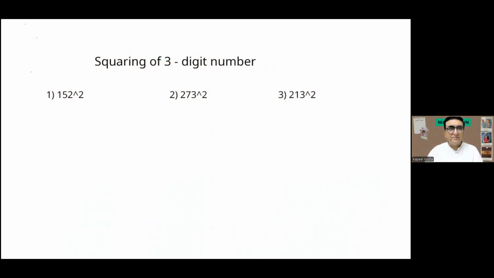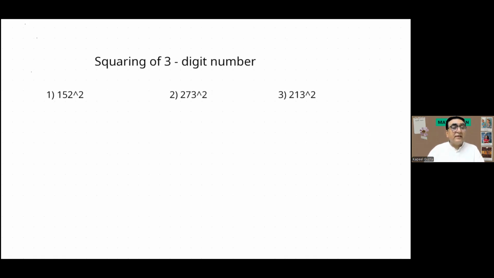In the previous video, I taught you squaring of two-digit numbers, right? And for that, I taught you a term known as duplex, where I taught you how to calculate the duplex of a single-digit number and duplex of a two-digit number, right? But today, because we are learning the squaring of a three-digit number, in that case, we need to know how to calculate the duplex of a three-digit number. So let's get started.